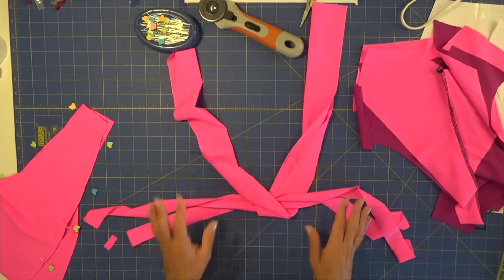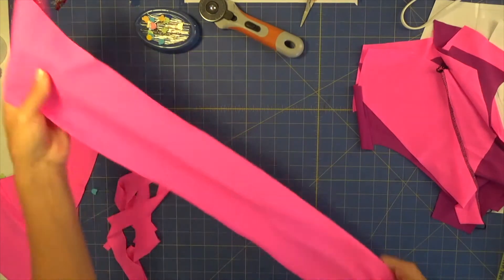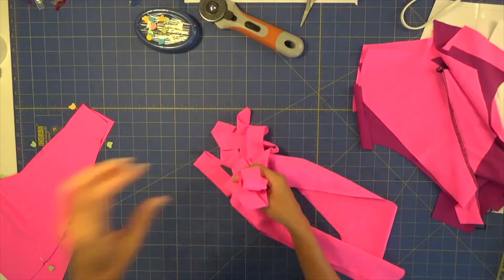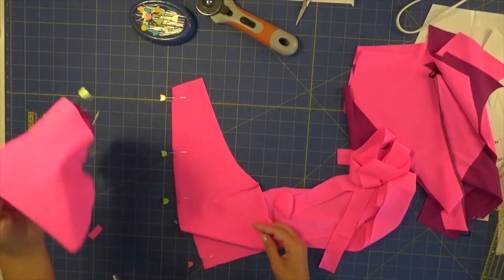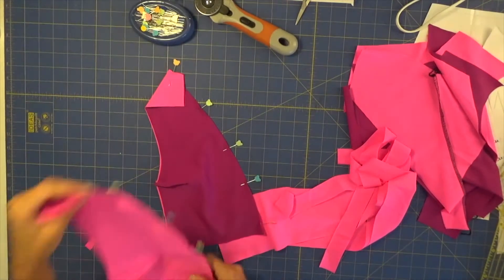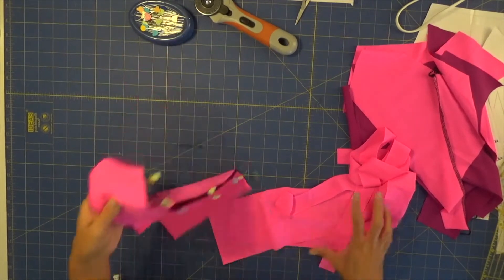I will let you know as we go along — it's 80 centimeters but I'll probably cut it shorter. Now I'm going to prepare these straps: just fold in half and sew. The same for this one, but I'm also going to apply the elastic on my front neckline on both sides, applying the elastic with a little bit of tension.